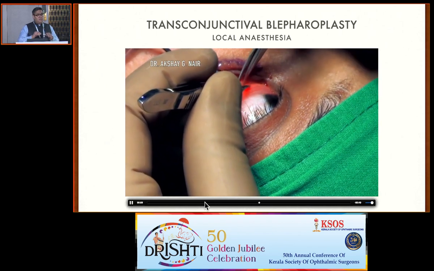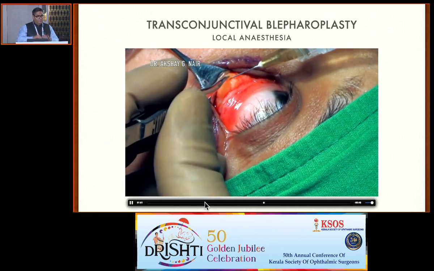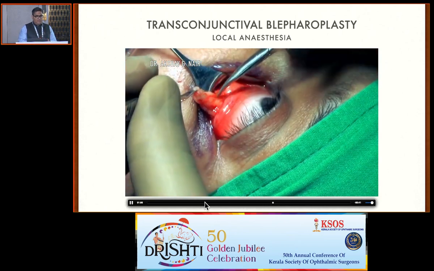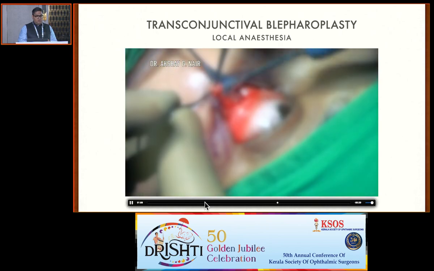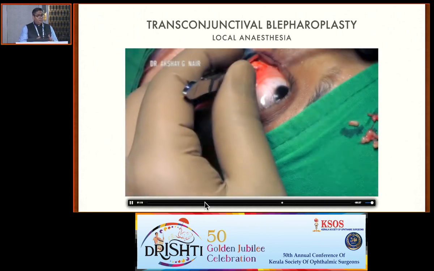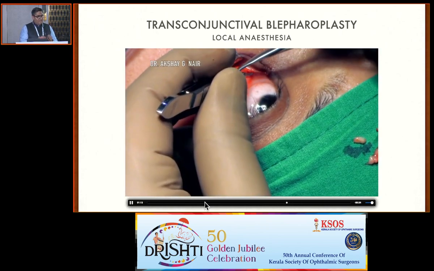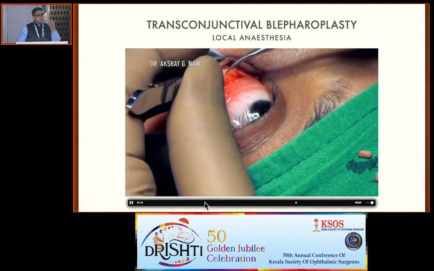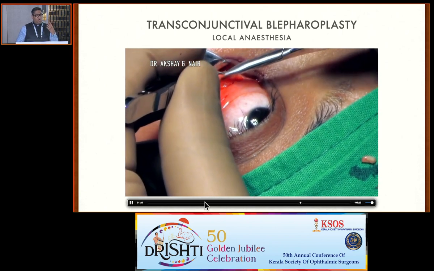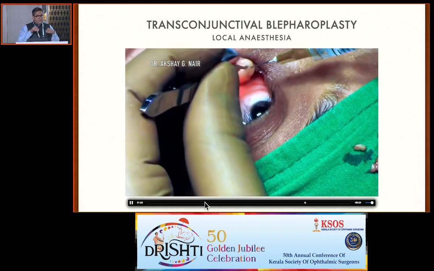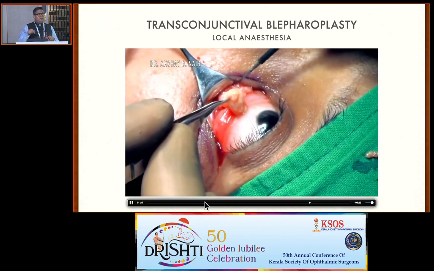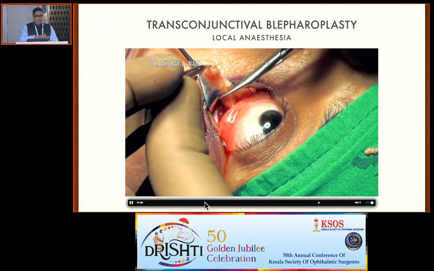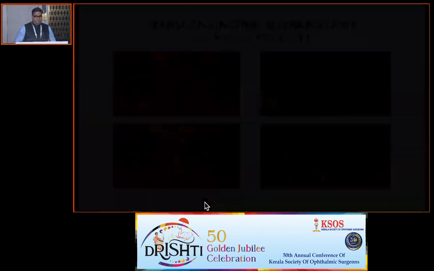There's something known as globe retraction, where you depress the globe and the fat prolapses out. The fat needs to be injected a little bit with anesthesia and gently cut out, or you can use your cautery to cut it. Don't debulk it completely, just excise enough so that the fat bag's prominence reduces. You do not want to excise too much so that you create a skeletal or hollowing look. In patients who need a transposition, you just need to extend the incision, visualize the inferior rim of the orbit, create a periosteal pocket, and push the fat bags underneath that.